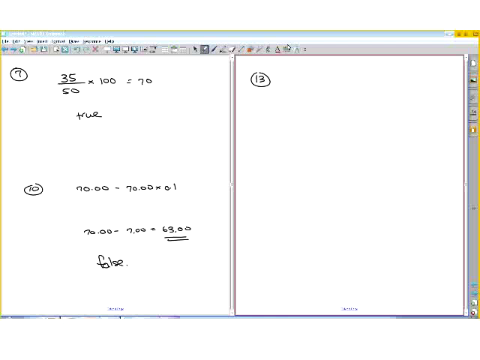Okay, problem 13. Calculate each of the following using either a calculator or paper and pencil methods as directed by your instructor. Okay, so what we have is 8.74, and we're going to subtract 12.955. So we're going to end up with a negative number. So am I going to make you use a pencil or not? Yeah, I think we will. Why? Because you don't always have a calculator.